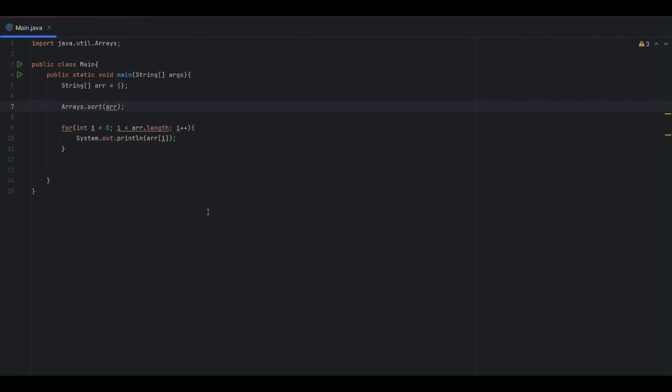Now let's summarize. To recap, Arrays.sort is a versatile method for sorting arrays in Java. It can be used for integers, strings, doubles, and other objects. This method simplifies the sorting process with just one line of code, as opposed to around 40 to 50 lines. Its efficiency and ease of use make it a favorite among experienced programmers and developers.